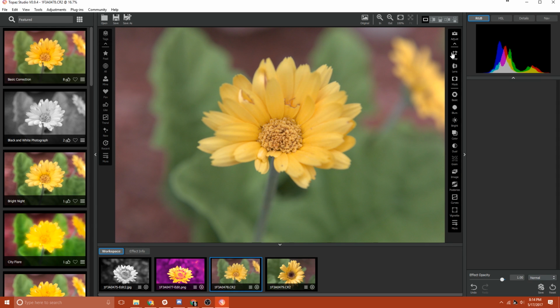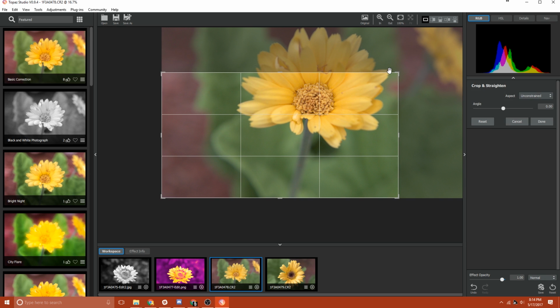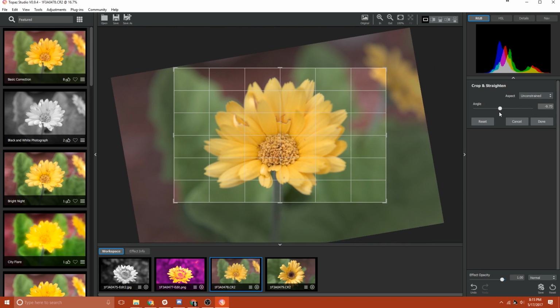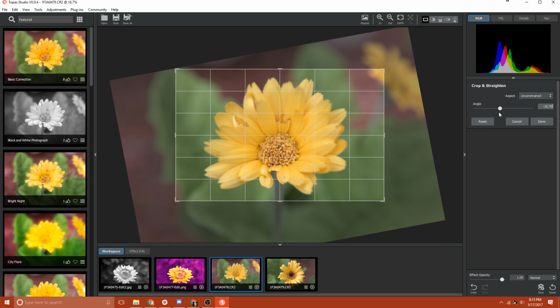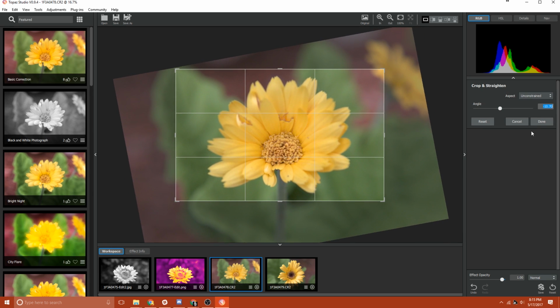Along with that, we have a new crop, rotate, and straighten tool. That means you can open the image. It works just like any other crop and rotate tool, where you can grab your image here, move this around, and go ahead and try and straighten this up and get the angle the way I want. I think I want that rose stem going straight down. And that's good enough just to show you guys.